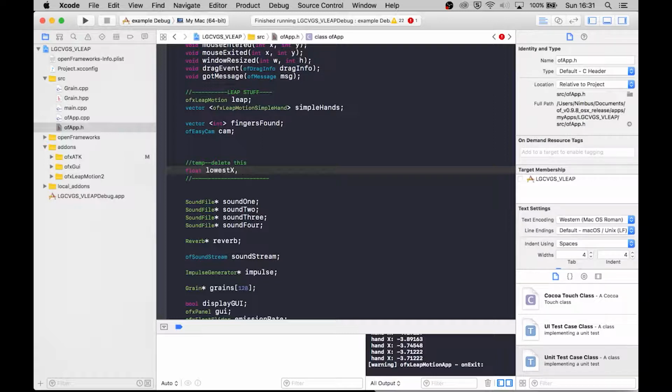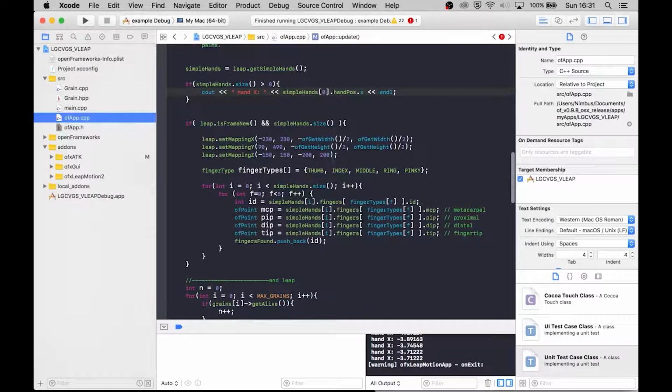And then we know that the center will be 0, so we don't need to store the highest x. Let's store the lowest y, the highest y, lowest z, and the highest z. All right, so we're going to keep track of the lowest and the highest. We have to put this here because we have to store this outside of this loop.